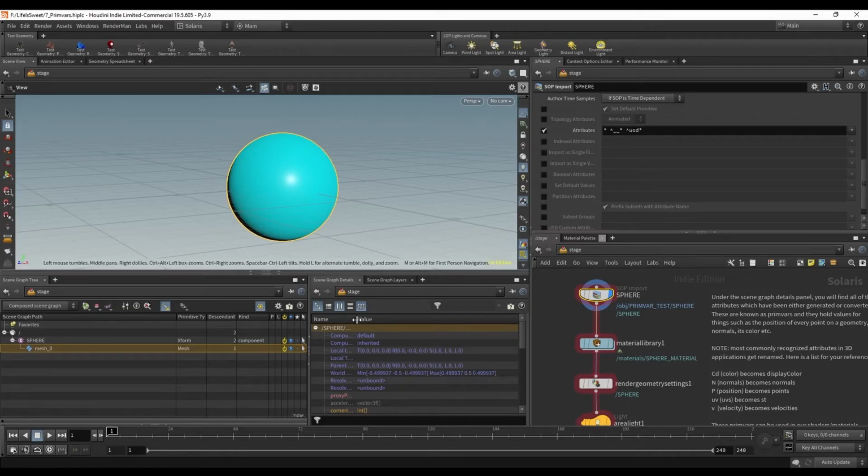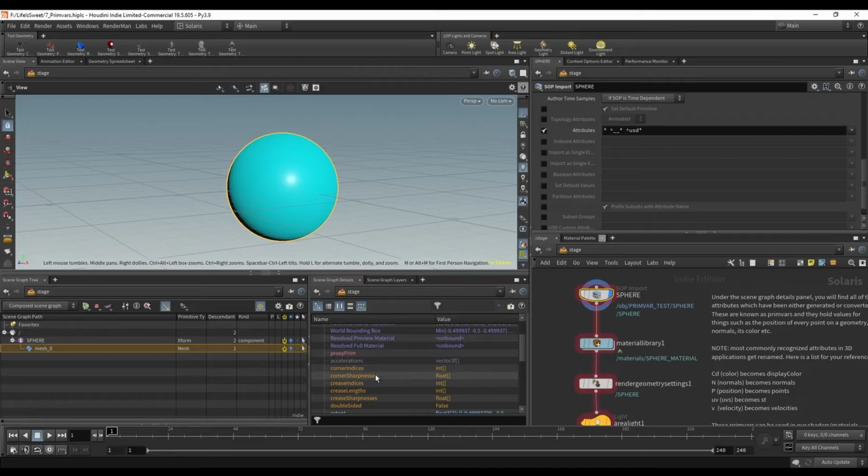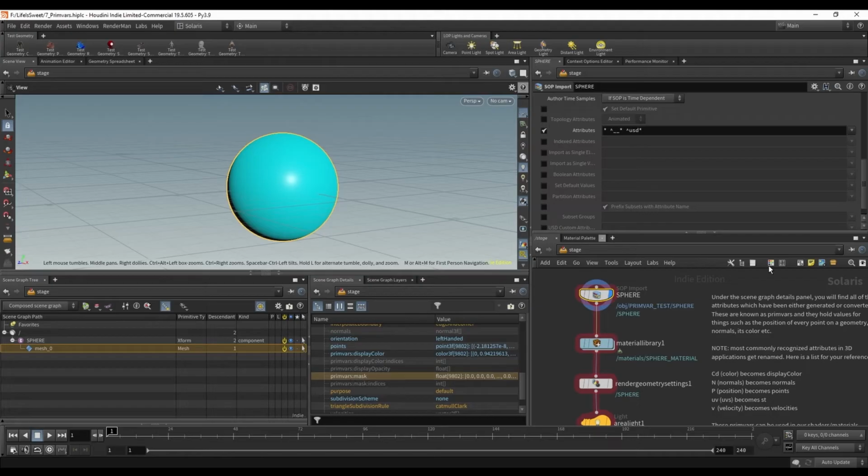That can be anything like your position in space, right? It can be the material binding. It can be normals, UVs. All of those things need to be stored somewhere on this geometry, and they are stored as primvars. So if we just drag this over, we can actually see all of the different primvars that make this up. Let's just scroll down to where it starts to show as primvars. You will see over here we have primvars mask. That's our mask that's being brought in. So that's that attribute that we created, and it's being brought in over here.